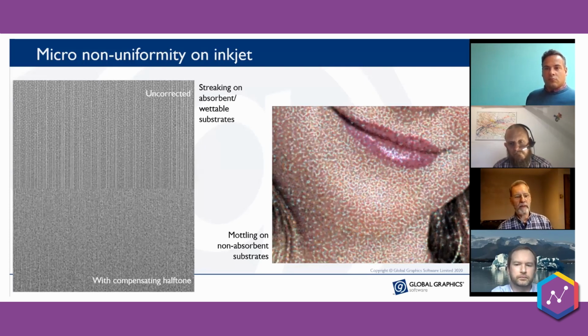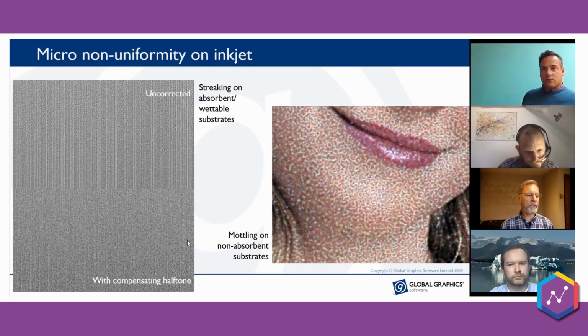I guess with the right colors, it looks a bit like orange peel. And almost everyone who comes to us with either heavy coverage aqueous or UV inks, it's one of these two. And down in the bottom left, I've thrown in an image to show what we can do to help people get over that. This is the result of using our screen protect technology.